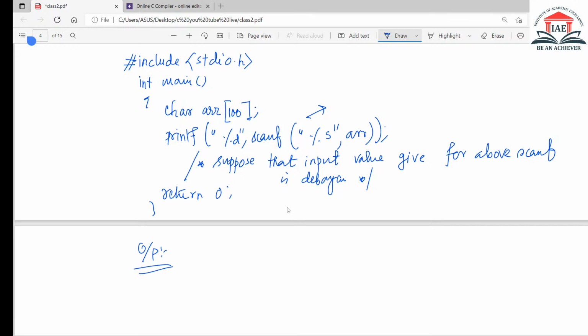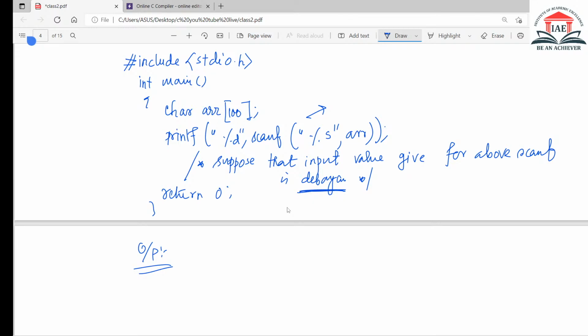The output is only 1, because here they are not counting the number of characters. scanf returns the number of inputs it has successfully read, and you are reading a string, whatever be the length of the string, it doesn't matter, because it will just take that particular input.